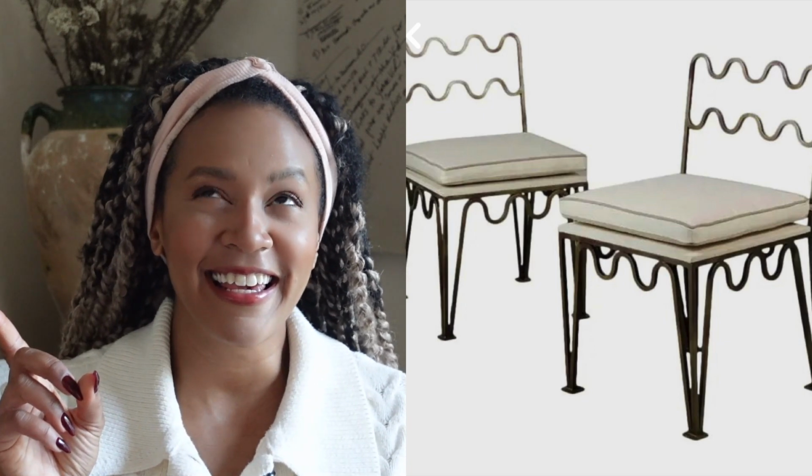So here are some of my inspiration photos for furniture. There was an antique piece that Athena Calderon used in her outdoor patio, which I could not afford, which I'll insert a picture of here. It's like a $15,000 chair, but I ended up finding some at World Market.